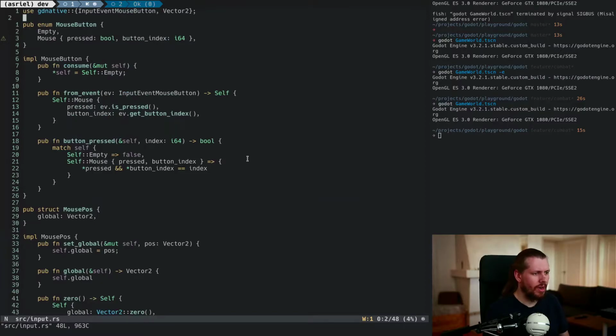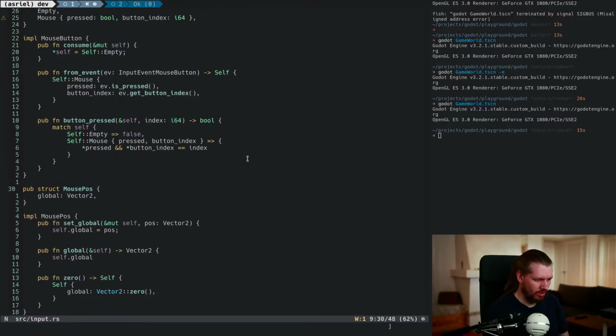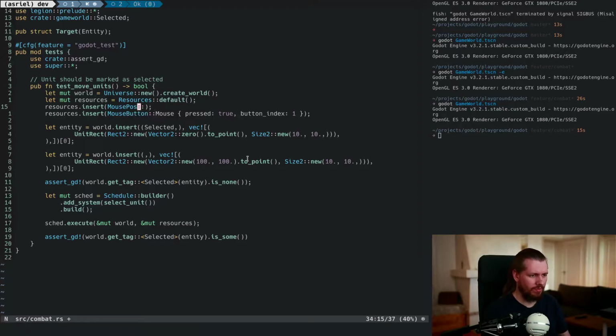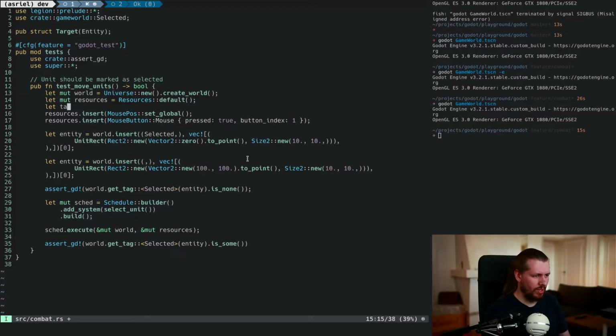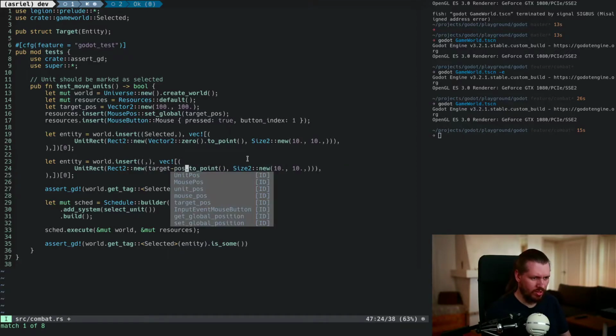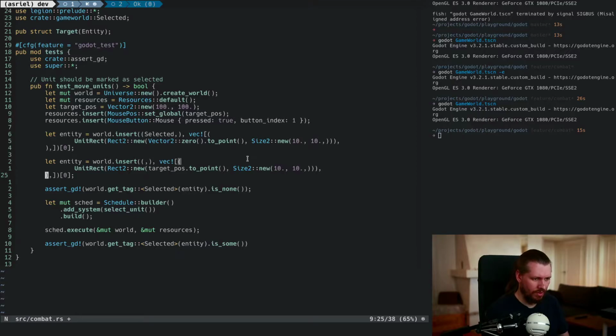Input, come on. Mouse position. Set global. Okay, there we go. And then we'll do let target position equal Vector2 new 100 by 100. There we go. So then we can set global to target position, and we can change this to be target position as well, not with a hyphen. And then the same size is fine.